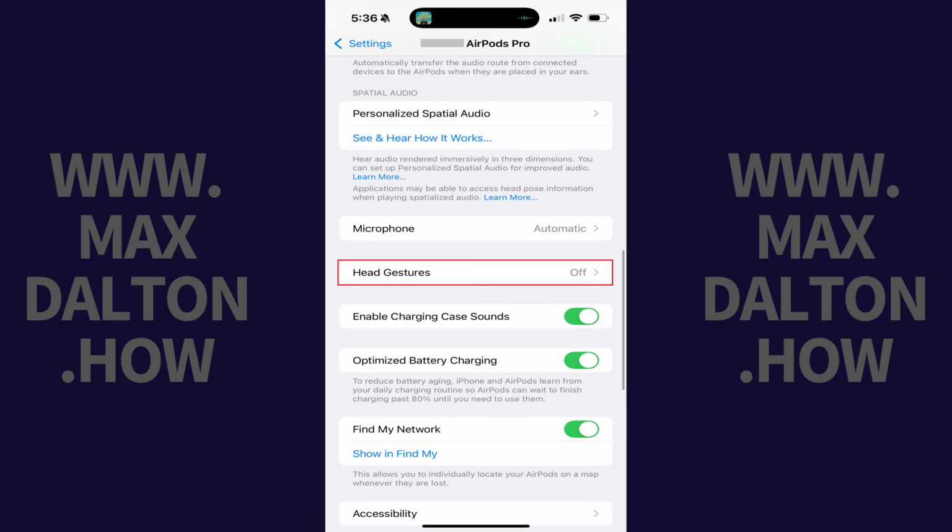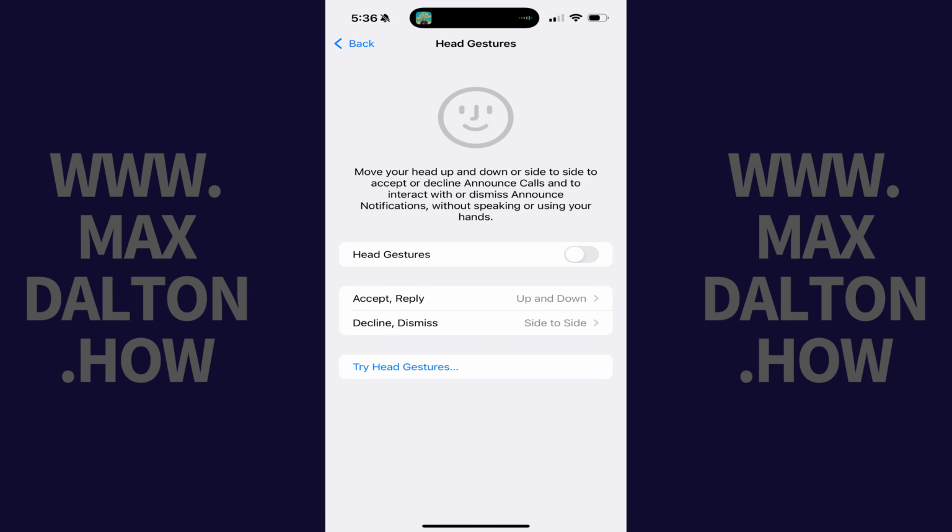Step 3. Scroll down this menu and then tap Head Gestures. The next screen lets you know that enabling head gestures for your AirPods will allow you to use your head to accept or decline phone calls and interact with or dismiss announced notifications.